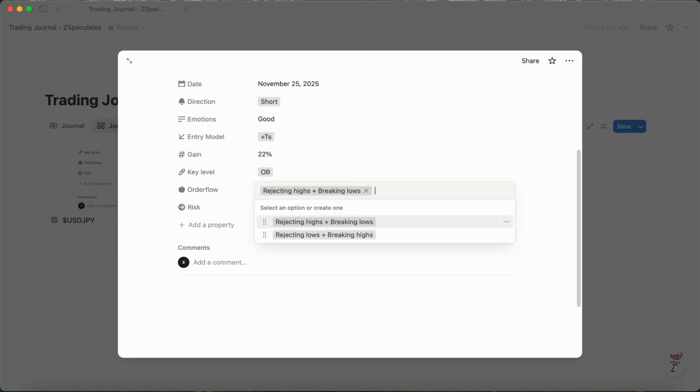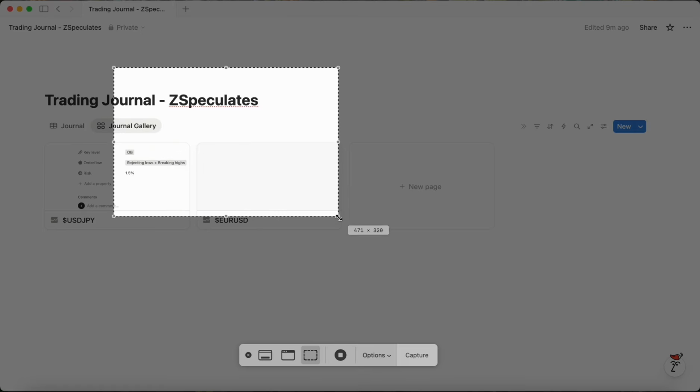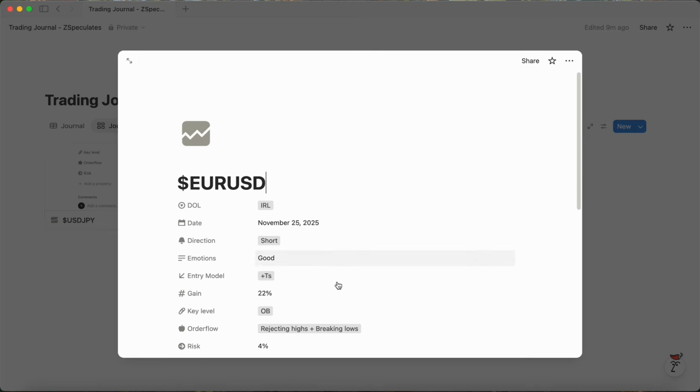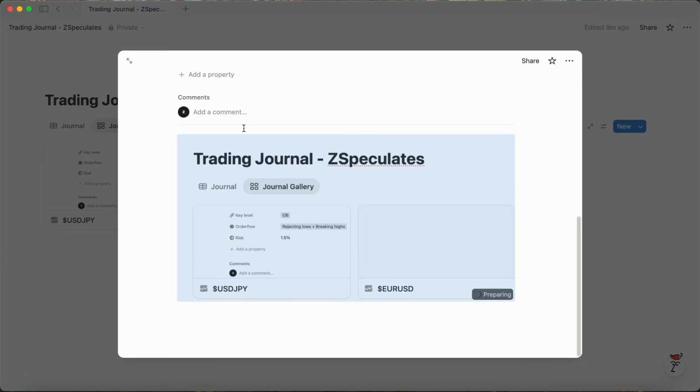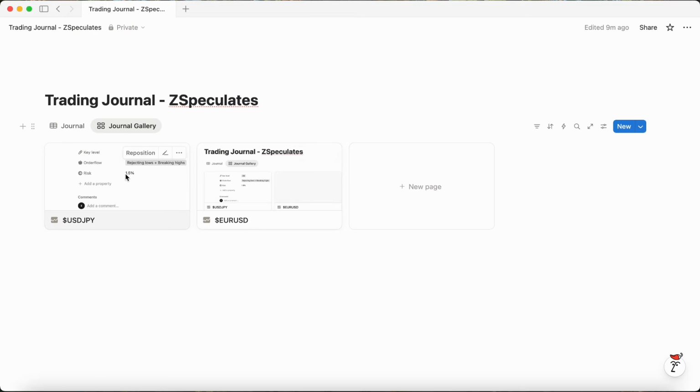Good. Now everything is good, and right here you can see it. Now I will take a quick screenshot right here. I would copy it and paste it again right here below. And once it adds, like the percent is done, we will have a very good looking journal, right?